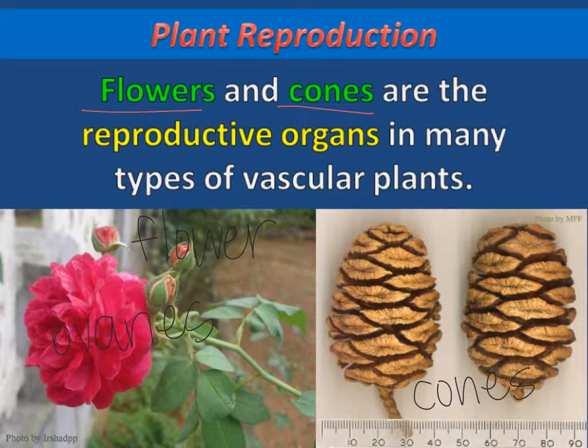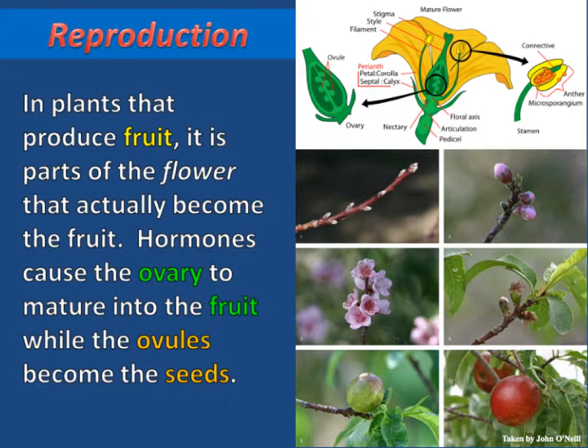Number 28. Let's move on to the next slide. So I love eating fruits. They're so delicious, especially watermelon and strawberries. Yummy. In plants, that fruit is actually part of the flower. So if the flower is the ovaries, that means the fruit is also the ovaries. And as you know, seeds are found in fruits, and the seeds are actually considered the eggs, or in other words, they're known as the ovules. So on number 28, what part of the flower actually becomes the fruit that you eat? And the answer is ovaries, or ovary. Number 28, ovary.